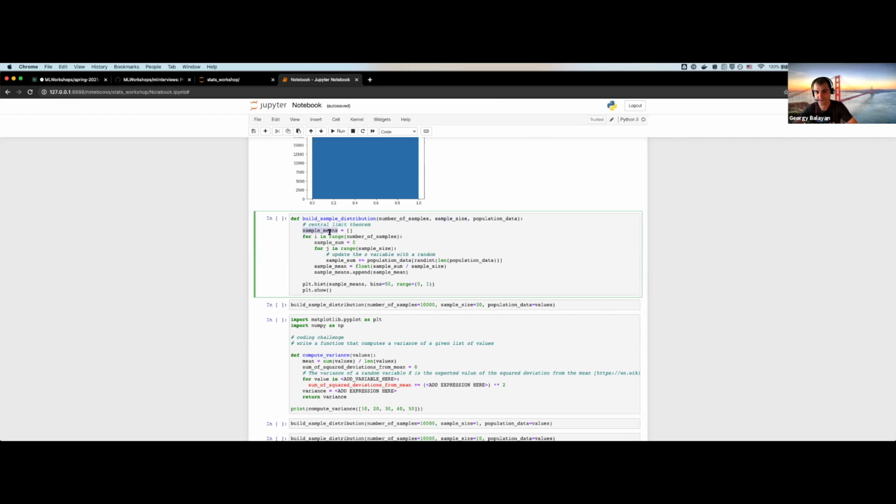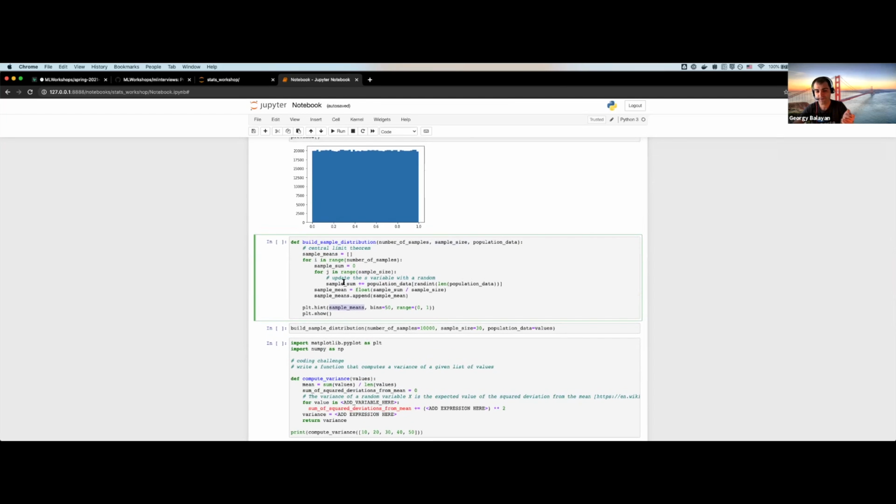And what this function will do is it will compute the histogram of sample means, basically the average size of each of the candy inside each jar. And let me run this code. It won't do much because it's just a function and we haven't run it yet. Now we're going to call this function and we'll pass here 10,000 samples and 30 elements in each sample.